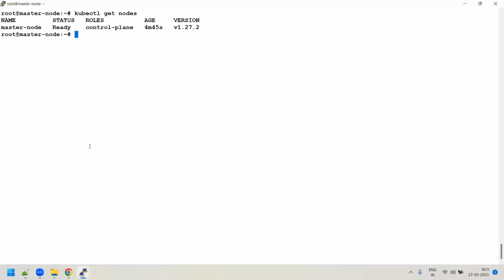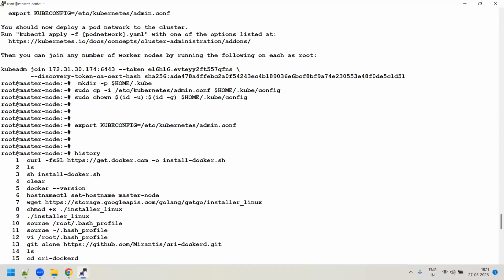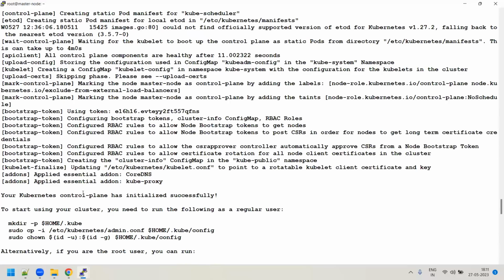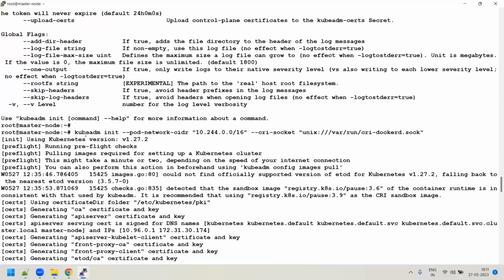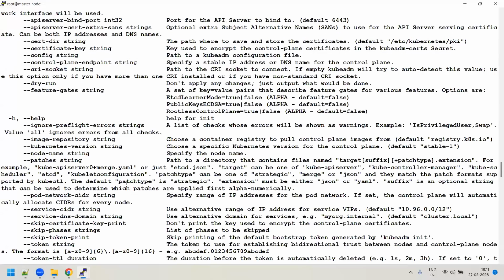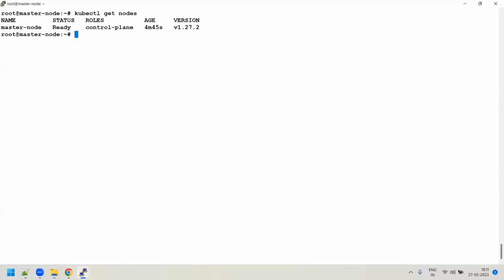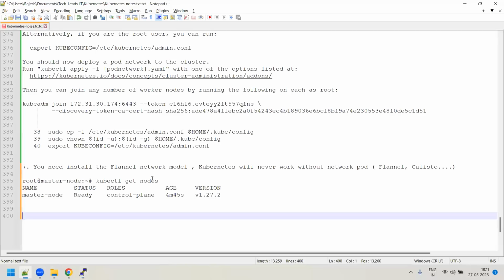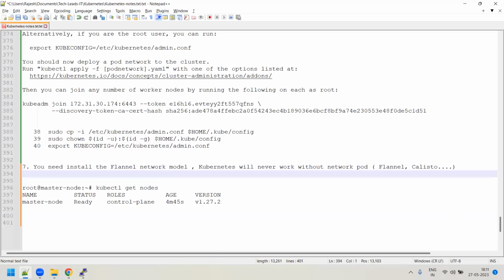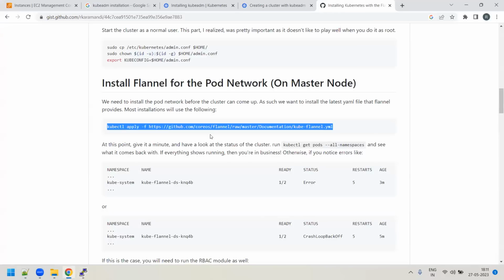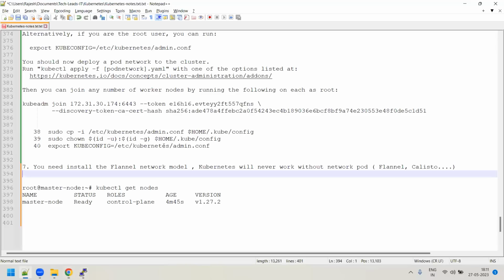Now, after that, what he has given, I think we have missed it. When you initialize, you can paste the 7th step. Yeah, which one have you executed? The network pod command. Okay, you can paste, please. Correct. I didn't mention it, but okay, fine.